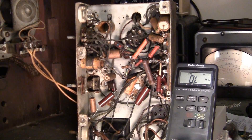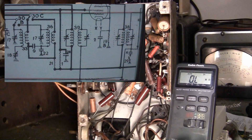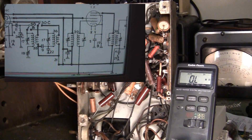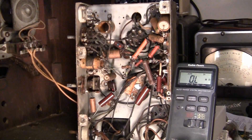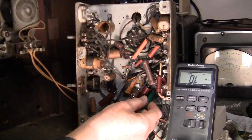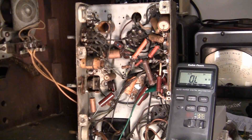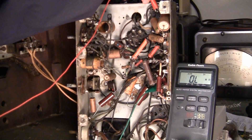I've got my meter set up here and I'm going to use alligator clips — it just makes it easier. I've also got my bench computer on so I can take a look at the schematic as we go. The first thing I want to test are the IF cans, so we go to pin 3 — this is 1, 2, 3 right here of the 42 — and pin 2 of the 6D6, which is right here.